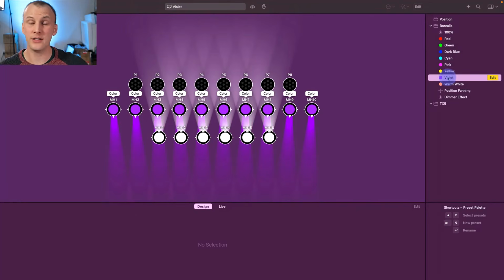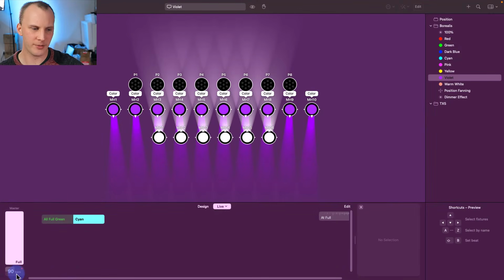Effects in LightKey are all tied to BPM. So in the live tab here, you have a master BPM. You can tap tempo that BPM. If you're using a program like Ableton Live, you can link that directly. If you're using another DAW, you can send MIDI tempo notes, and then it will link and it will sync to whatever your clock source is for that tempo. So it can be really powerful. You really can do a lot in there without spending a lot of time.